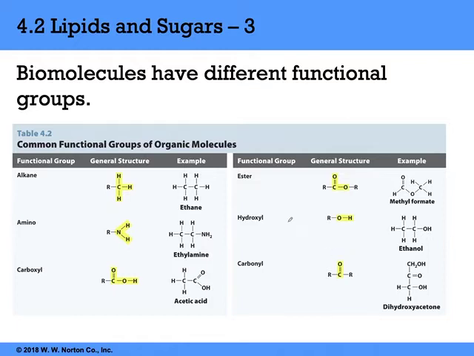Now, an important thing to understand about these pictures is that they don't quite give you the whole story. To look at these drawings, you would think that all these molecules are flat, and they're actually not flat. The carbon atoms that are attached to 4 other groups actually have a shape known as tetrahedral. And a tetrahedron basically looks like a carbon atom with sort of a 3-legged stool, where this would be one leg of the stool coming out at you. This would be a leg of the stool going into the board.